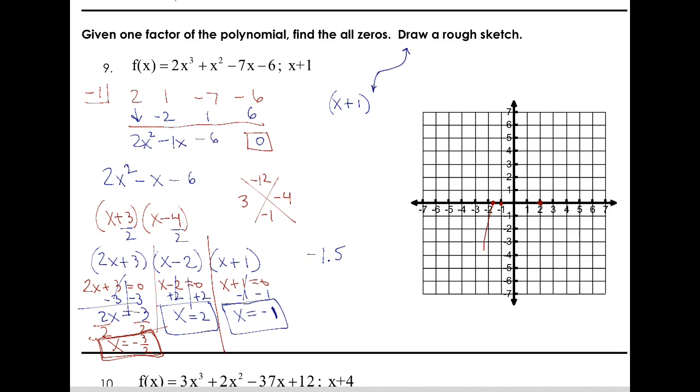So left side down, right side up. We also know from the past that the constant is our y-intercept. And so you know what? We have one at negative 6. So we can put negative 6 there. And so we know that that's got to be coming out of there to connect here. Means this is going up, coming back down, going back through there, and that's roughly what your graph looks like. So let me make the ink a little thicker so you can see it.